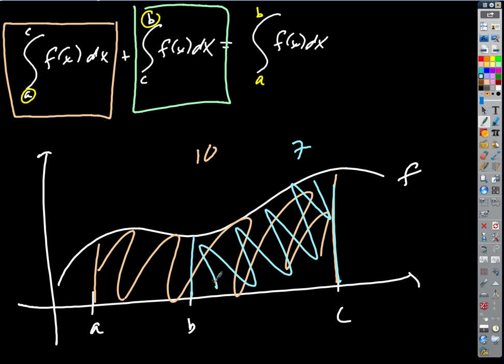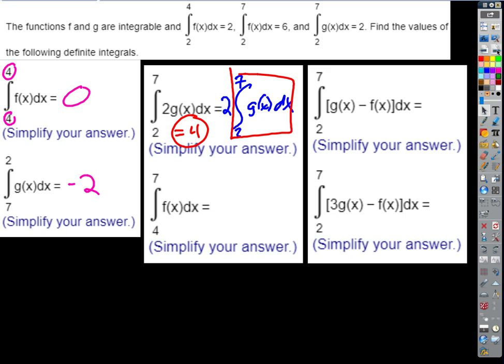We can just generally apply this really cool property. It doesn't make any difference what the relationship is between A, B, and C. That's always going to be true every time. Yeah, I think it's called the summation of area property or something, I can't remember what it's called, but let's apply it.